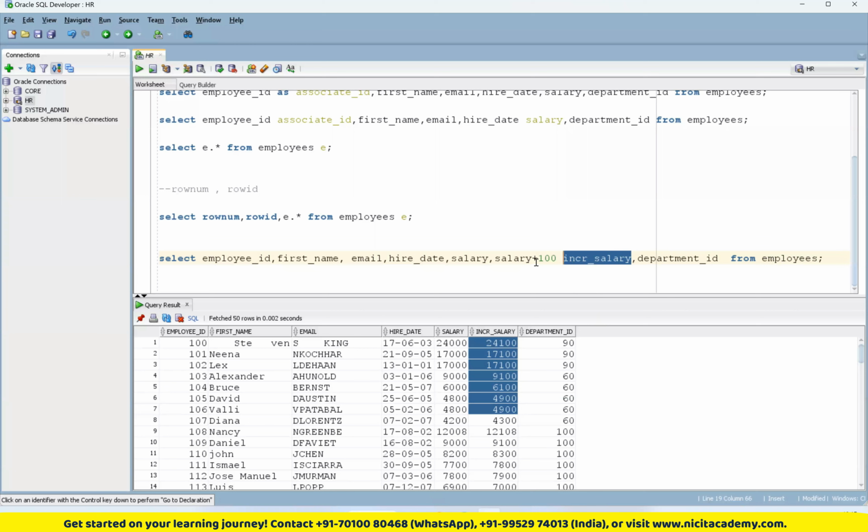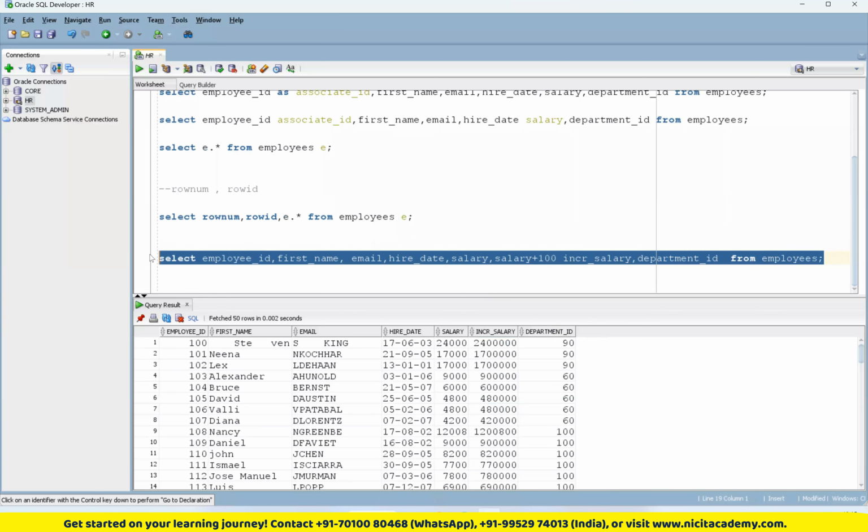Clear? Sometimes we will have so many derived columns in the SQL statement. All these are very small concepts. If you know this, then when you look at a complex SQL query, you will be able to understand it. These are all very small concepts only. But if you know this, then a complex query is very simple. So you can do addition, subtraction, multiplication, anything.